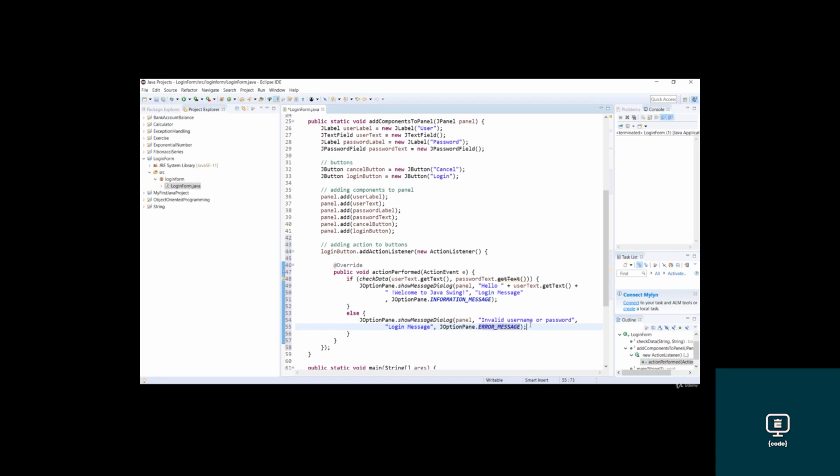The message type is an error message this time. So this type shows an error message symbol in the message.